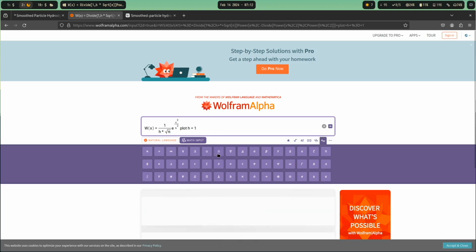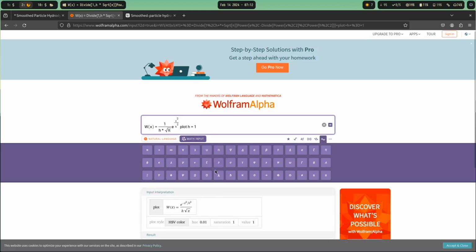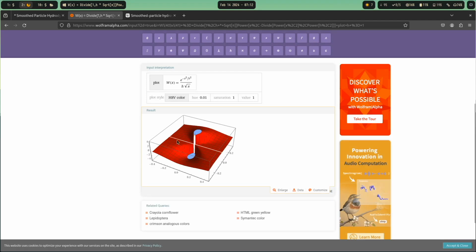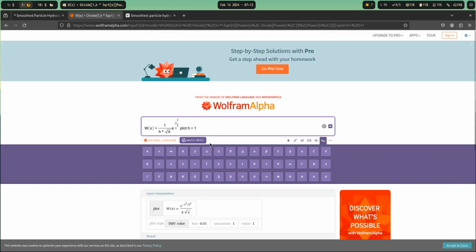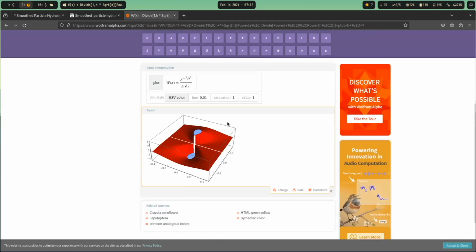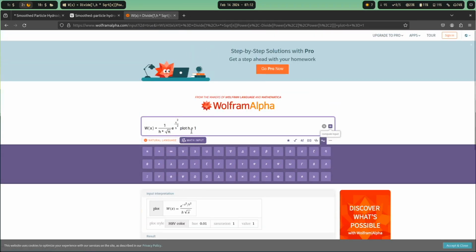But yeah, I don't know, yesterday when I was playing around with it, it was in 3D. Oh, yeah, like on this axis should be h, so you can see that it has bumps on that, and when it's negative it's the other way around. So if it's 0 it goes up to infinity, I think. That's why it's a blank spot here. So yeah. And this is a pretty nice website if you have math functions to visualize.